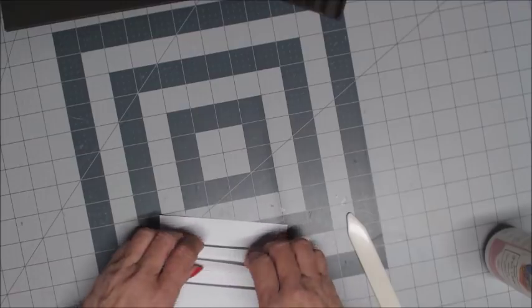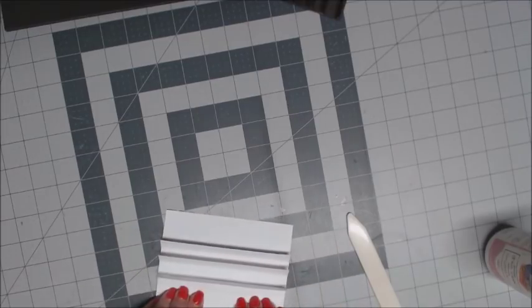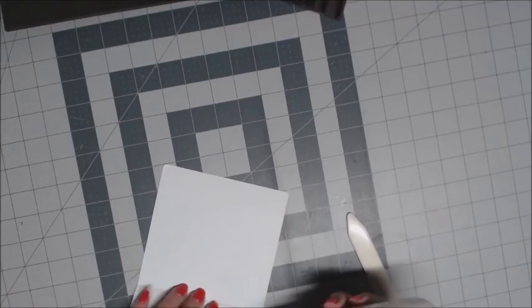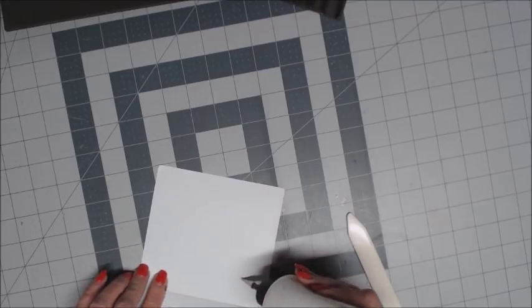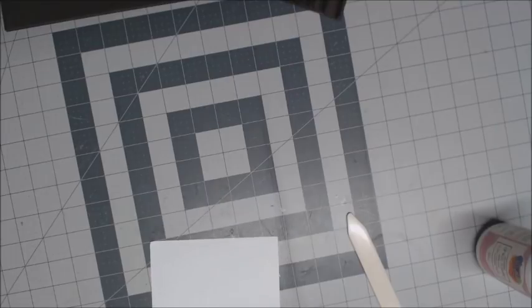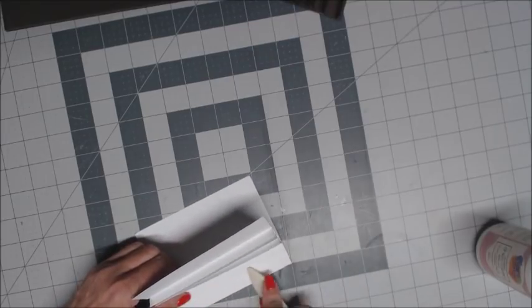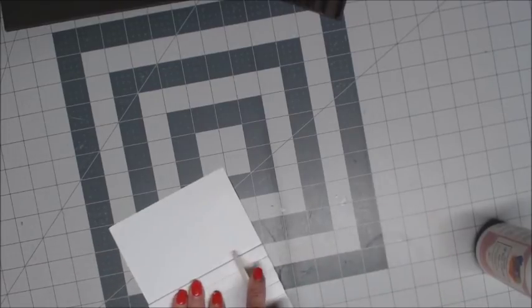So you've got your 1 hinge, 2 hinge, 3 hinge, 4 hinge, and now we've got one more to do because we need 5 pages. So 1, 2, 3, add your adhesive to that third one, 1, 2, and then fold over onto your third and burnish, and then fold that first one back over.